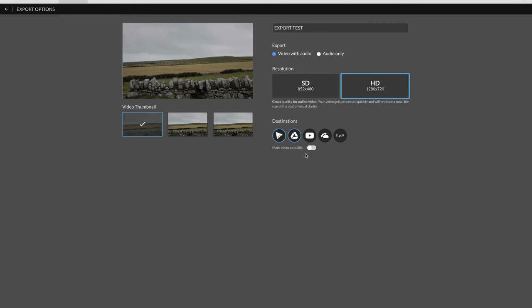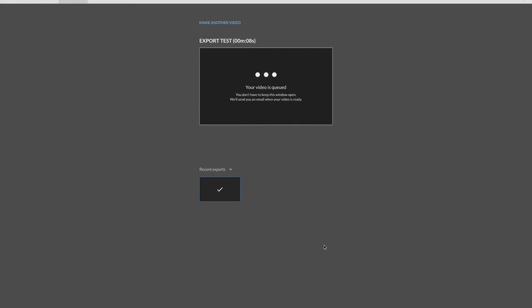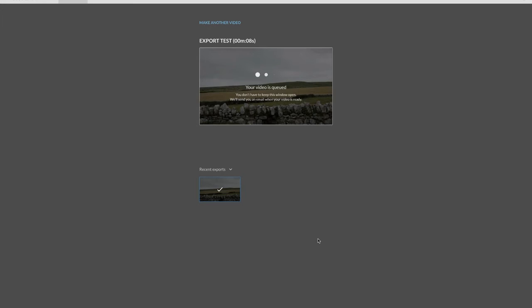You're also going to export to your Google Drive, and you're going to export to YouTube, but you're not going to make it public at this point. You'll do that at a later stage. If you want to make it public, you can, but there's no need to do that. Some of this work you don't want public. So these are your 3 options that you're going to hit: WeVideo, Google Drive, and YouTube. At that point, you're going to hit export. This should go relatively quickly.